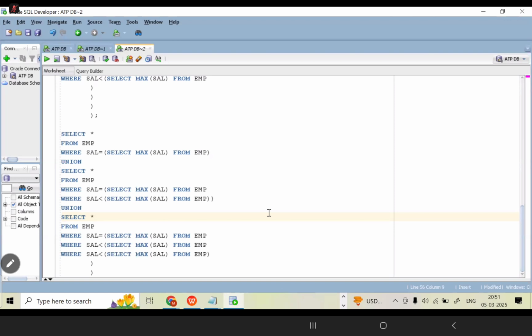Is this query suitable for all cases? No, it won't be suitable. That's the reason Oracle can provide one more subquery, which is called a correlated subquery. Not only that, for scenarios like finding the highest salaries in the table, or not only highest salaries, employee-wise salaries, this query will not be suitable. This is the drawback here.